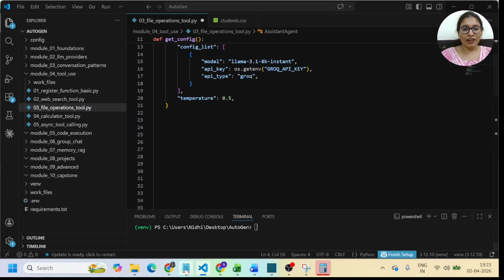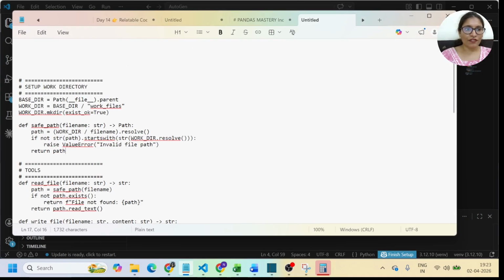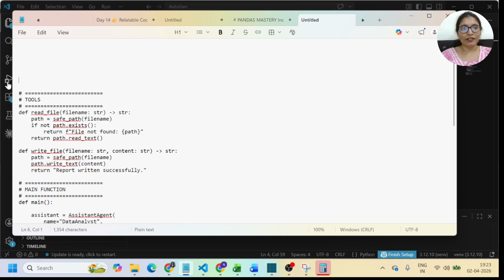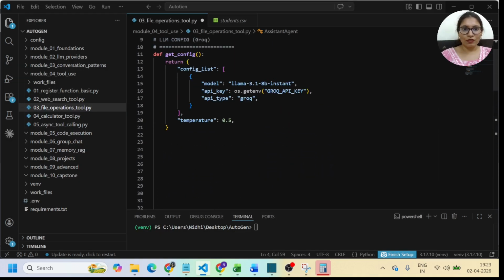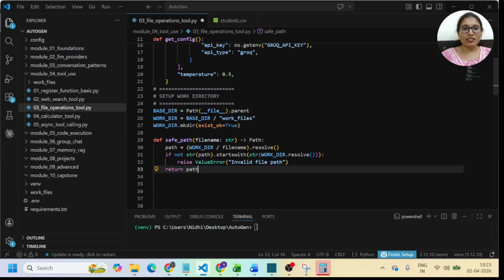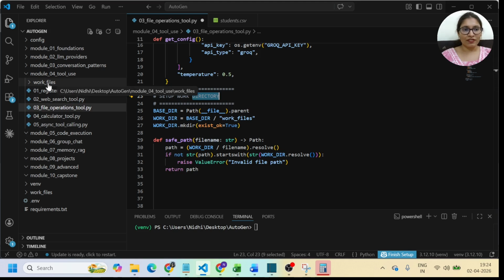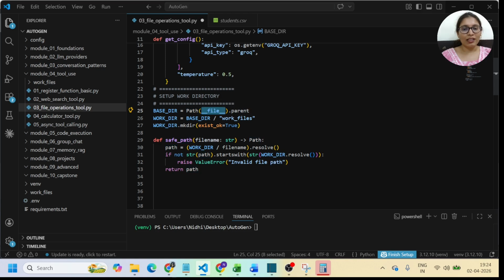Now I have created one set of work directory that we can use in our code. So here this is the setup of the work directory for this folder, work files. This is our base directory. This is the variable name. It is going to use the Path and read the file path, file path dot parent.